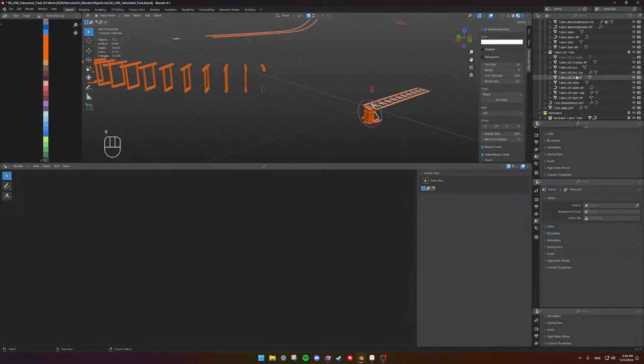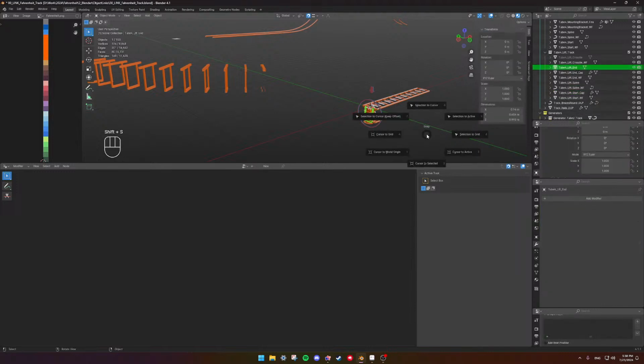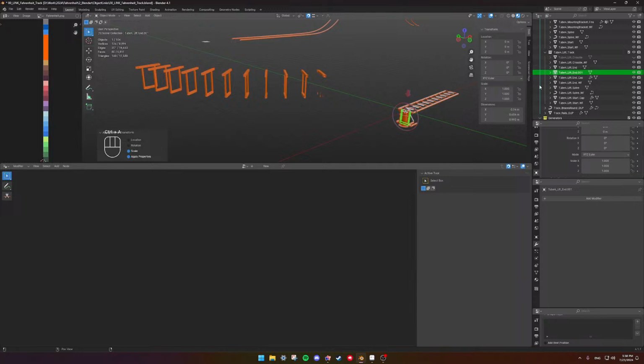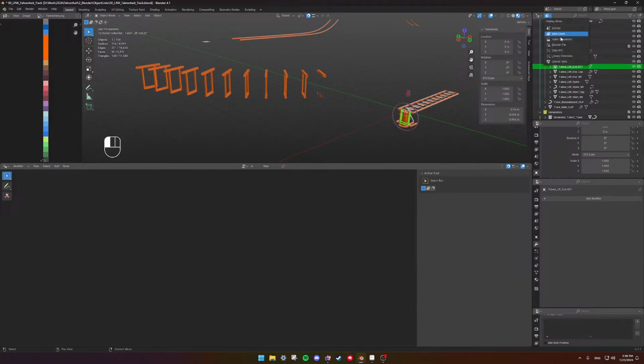Start, the lead, lift, end. We're gonna do, whoops, the whole duplicate mirror apply thing, and name it lift. It's not gonna let me. Okay.